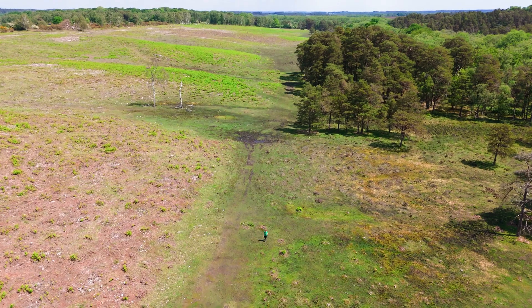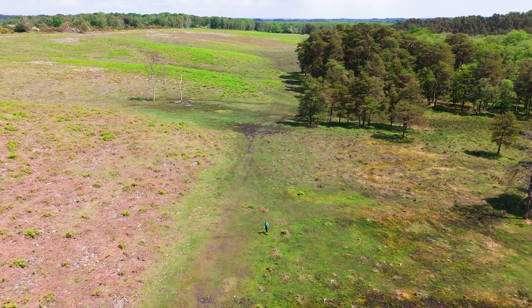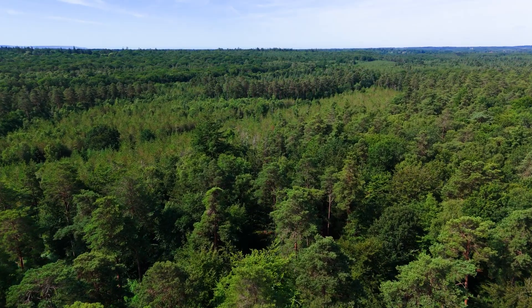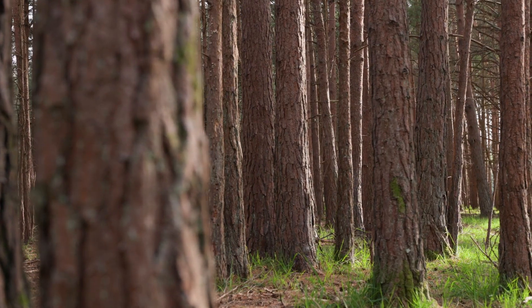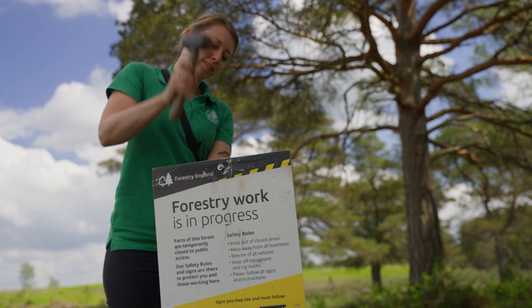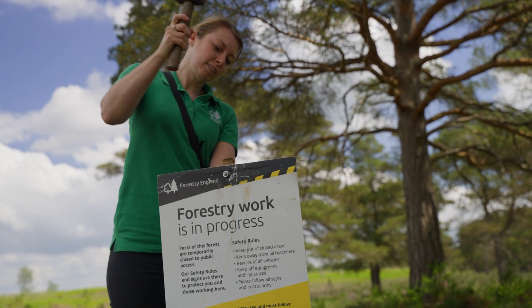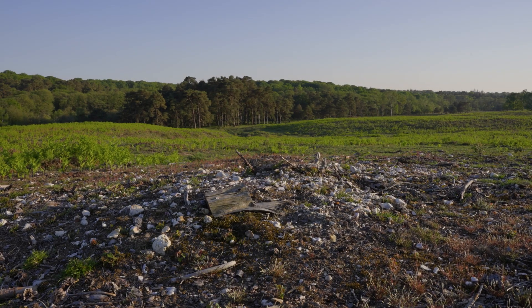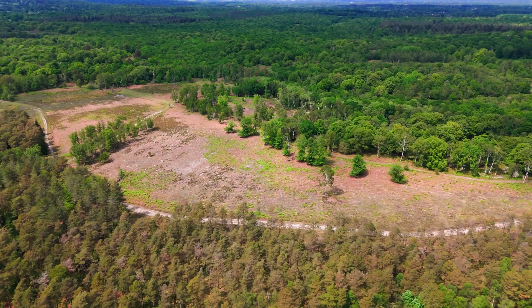This site has been restored because it's part of a verdureus enclosure. The verdureus enclosures were leased to Forestry England in the late 50s and early 60s — a 150-year lease to plant timber on the land, with the agreement that it would then go back to heathland or woodland, whichever it was before. Forestry England made the radical decision to bring forward all of that restoration, incorporating into their forest design plan a 10-year period that will restore nearly 300 hectares of plantation back to heathland.